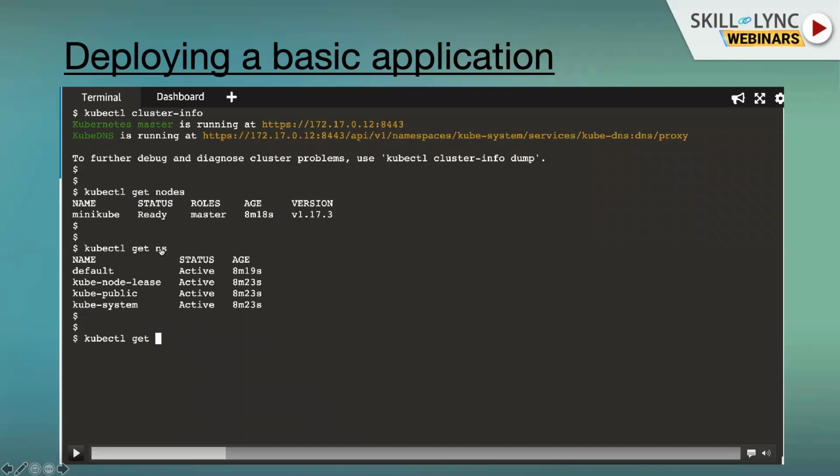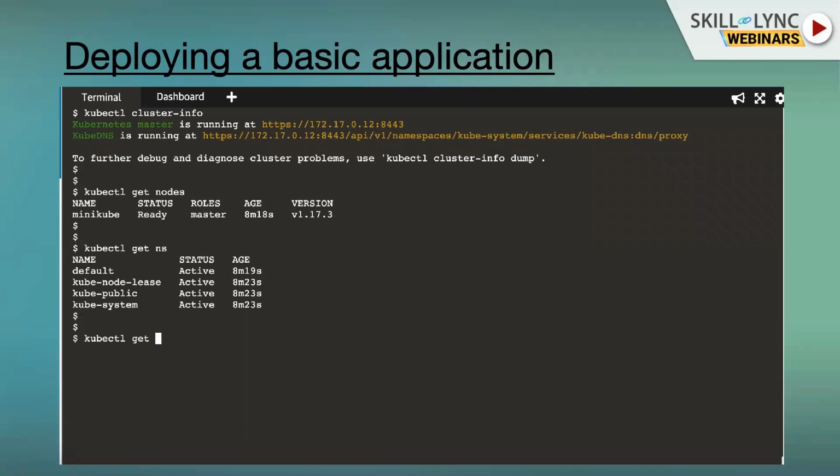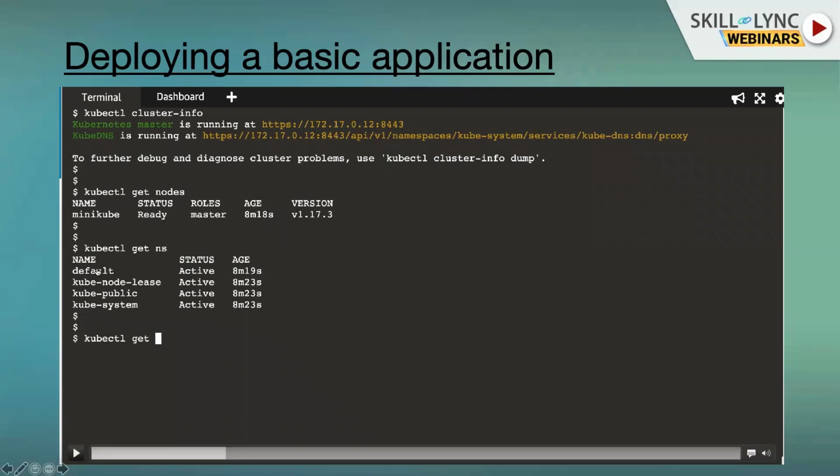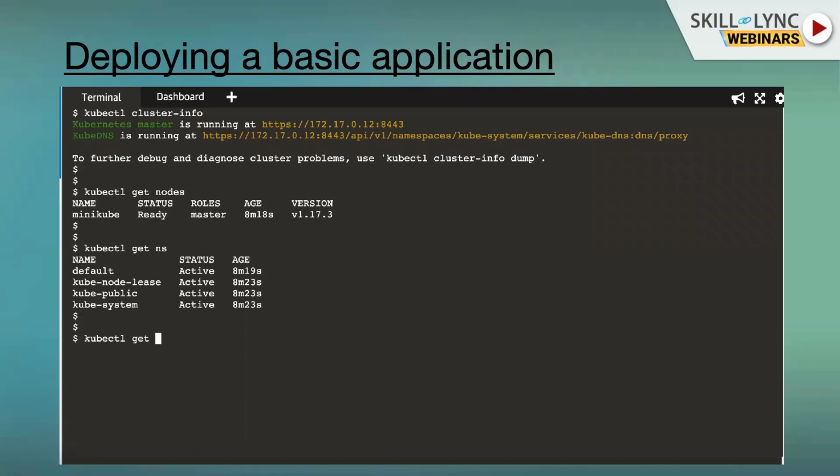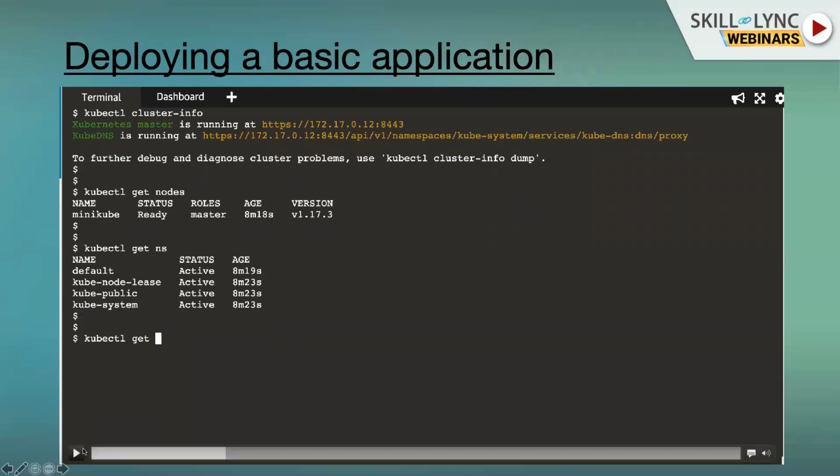Kubernetes objects usually have some short names also. So instead of saying namespace, I could just say kubectl get ns, and these are the namespaces that are there in the cluster right now. The default is the default namespace. Usually when you log into Kubernetes, you would be inside the default namespace. If I do a get pods, it says no resources, no pods are running in the default namespace right now.